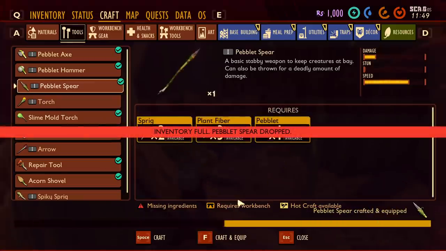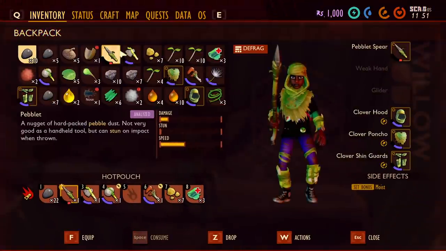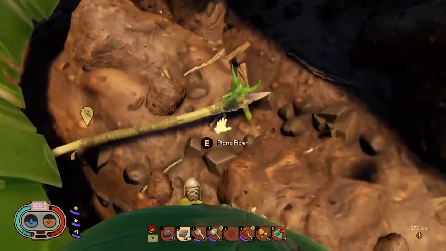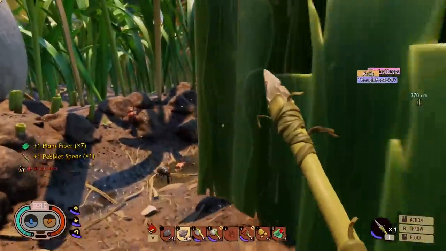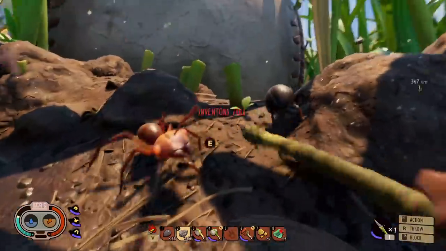Rosk put down a what? Wait, what did he put down? He put down a little container, and he wants me to put stuff in it. I'm not giving you stuff. Go away, Rosk! Alright, let's go say hi to our new friend. Should we kill him? Yeah, let's kill him.